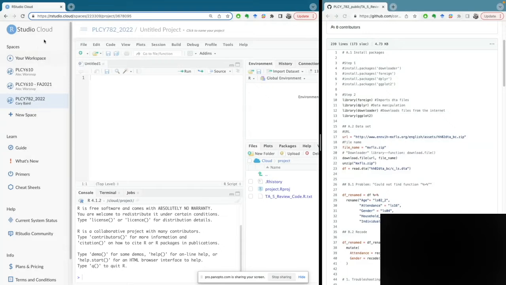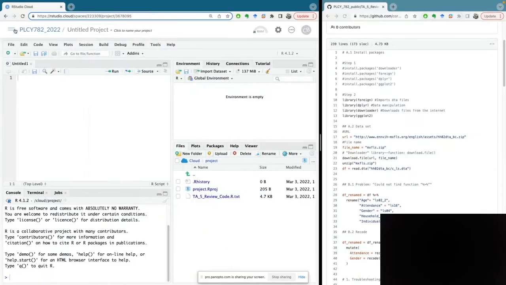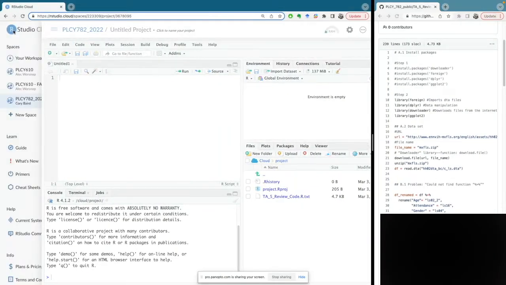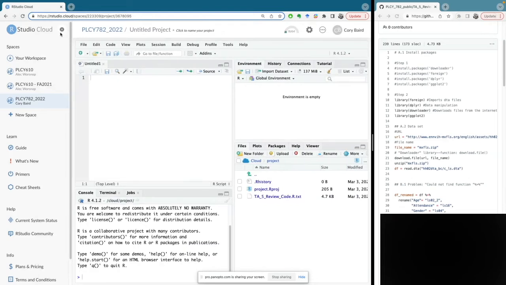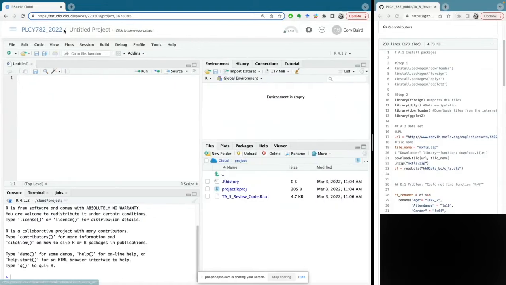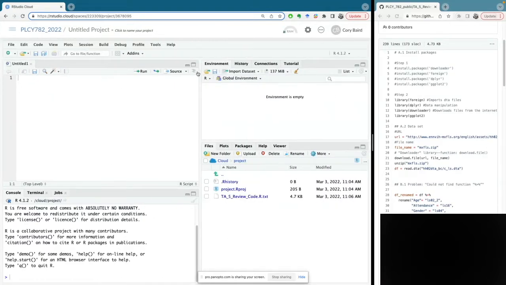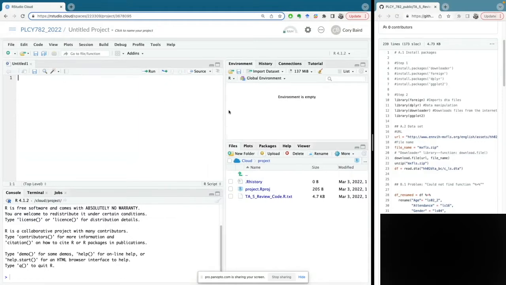Now, I noticed a lot of you actually have not figured out how to close this thing on the left side. It's a bit distracting to have that on there. So I highly recommend, if you have that sidebar, click on this little button or this little X here, and it will get rid of it and you can use the whole entire workspace. This makes it a lot easier for you, and for me when I help you, to see the code a little bit bigger, so you can concentrate on that.